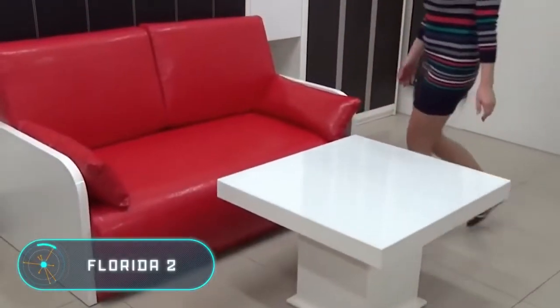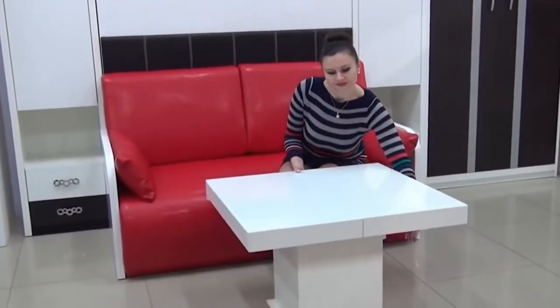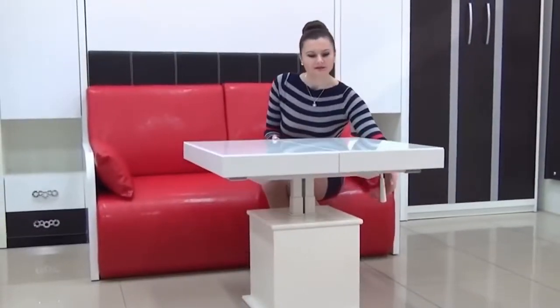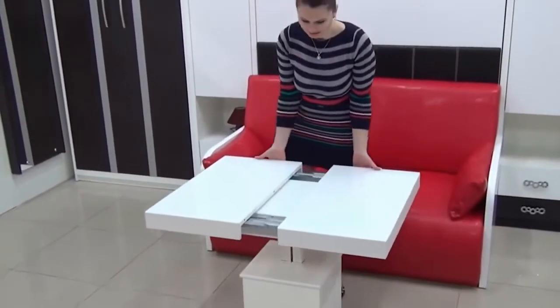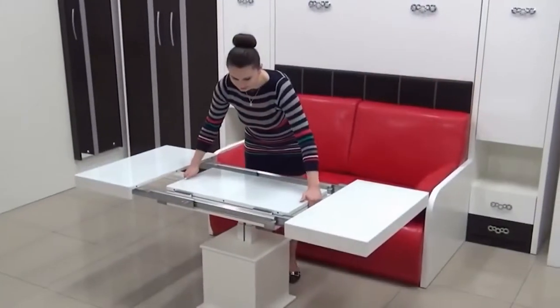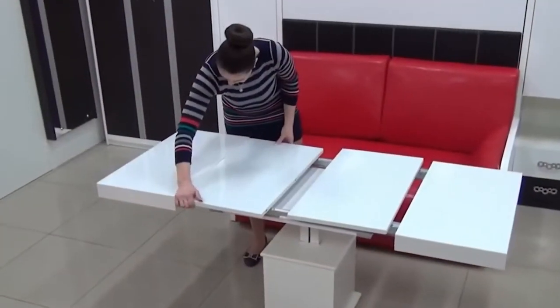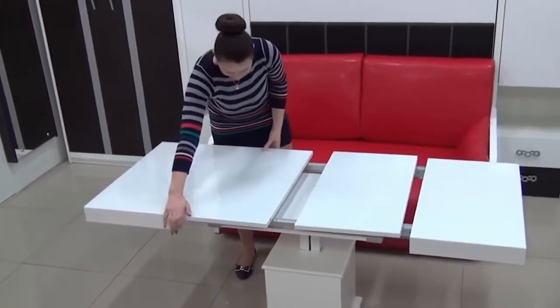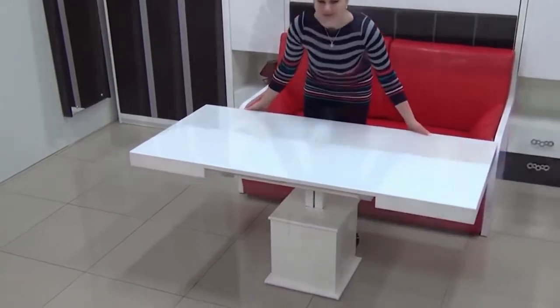The Florida Too — after a number of easy manipulations, this compact coffee table can transform into a dinner table large enough for four adults to comfortably enjoy a meal together. To assemble the table, you have to use a special lever to lift the tabletop above the small base to a proper height. Once the tabletop is in position, it can be slid apart into two pieces, and all additional elements stored inside can be easily picked out and installed.